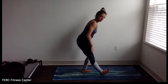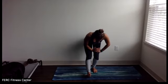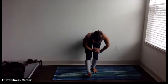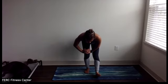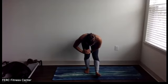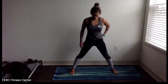Take that same foot, reach it forward, straighten out your leg, bend the other knee and place your hands on it for a hamstring stretch. And come on up and switch. Release, take a wide-legged stance. Turn your toes forward. Place your hands on your hips and then fold forward.